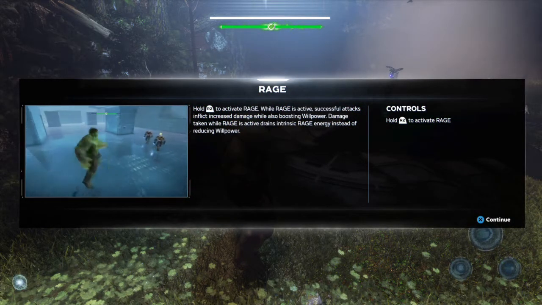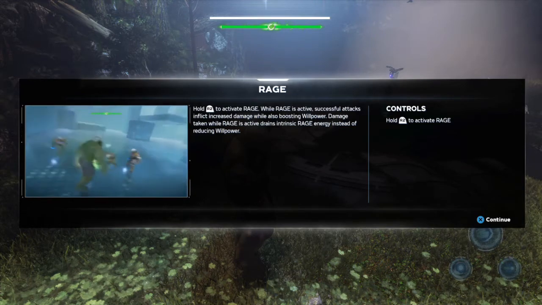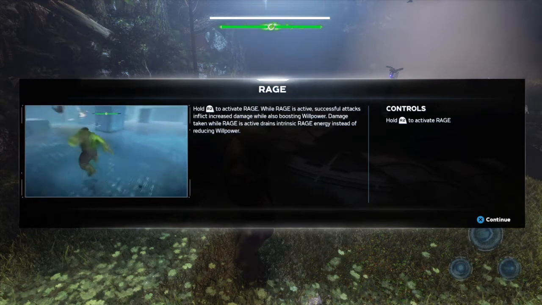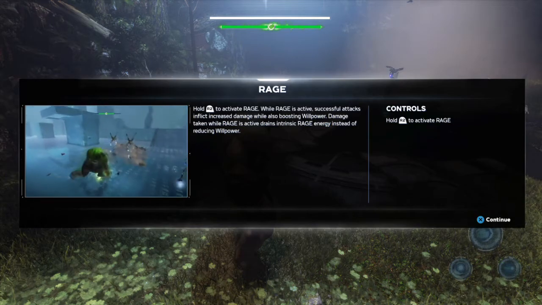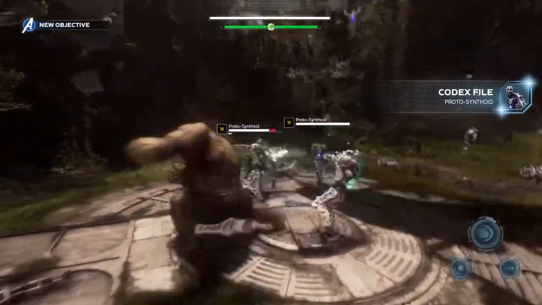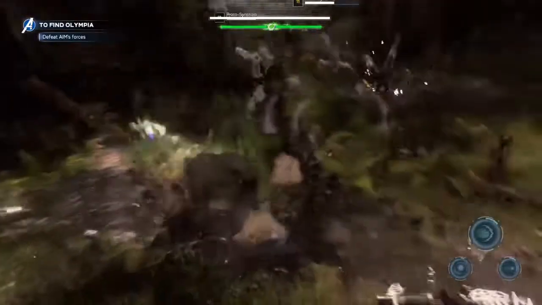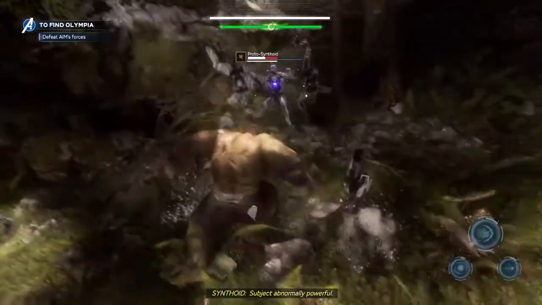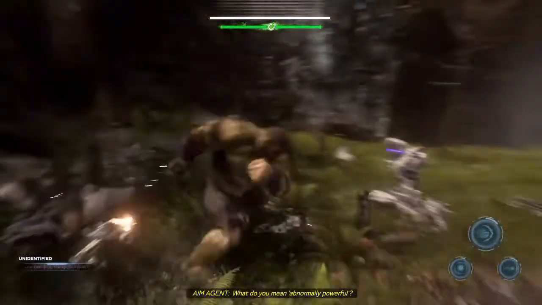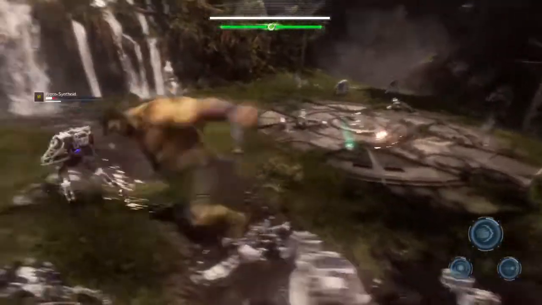So what's rage? Hold R2 to activate rage. While rage is active, successful attacks inflict increased damage. Intrinsic rage, isn't it? Okay. Also, obviously you can get more abilities for Hulk. We're obviously a little bit later on, because it's level 11, so it must be a little bit later on in the story.